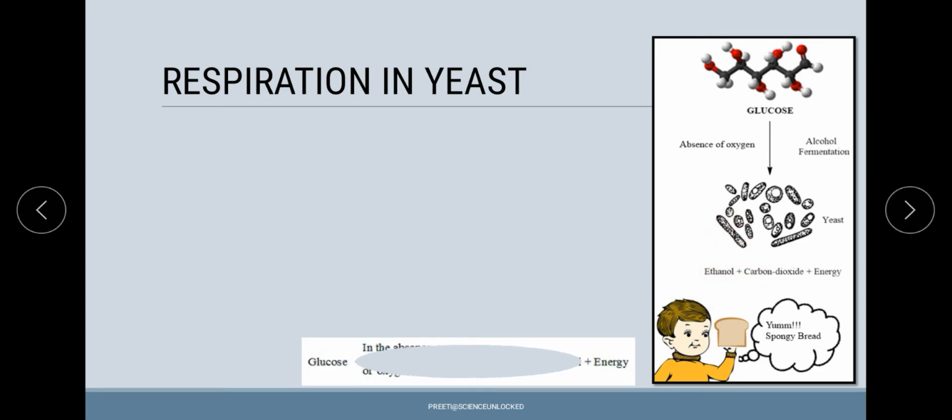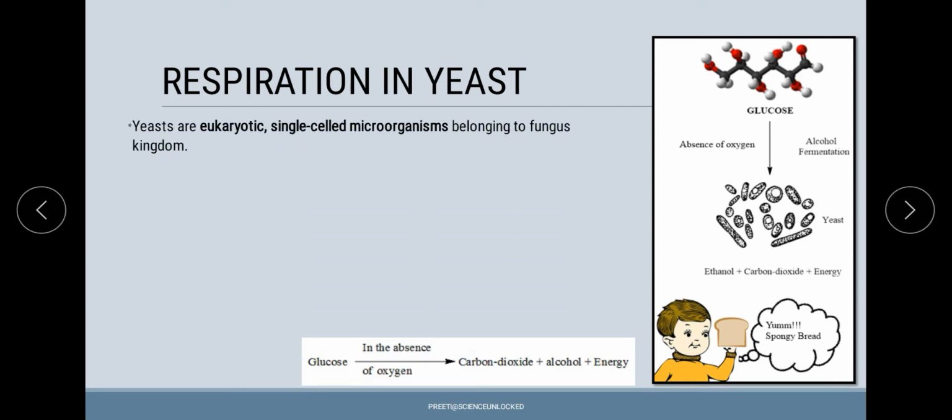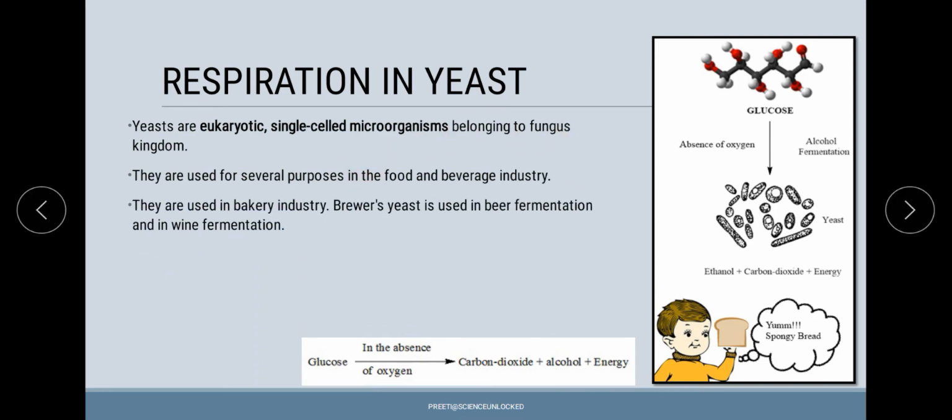Now this is a kind of fermentation which is observed in our day-to-day life, where yeast, the eukaryotic microorganism, is used in different household uses as well as on the commercial level in the food and beverage industry. It helps in the production of such food where it requires lots and lots of gaseous component, so that ultimately the food can be soft enough to eat.